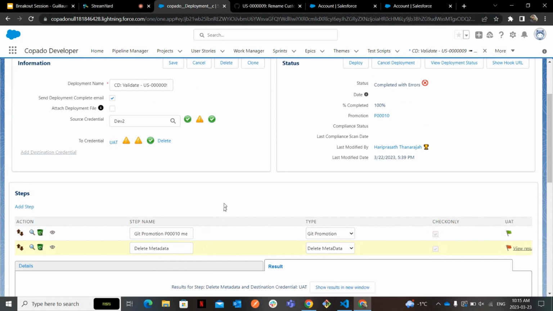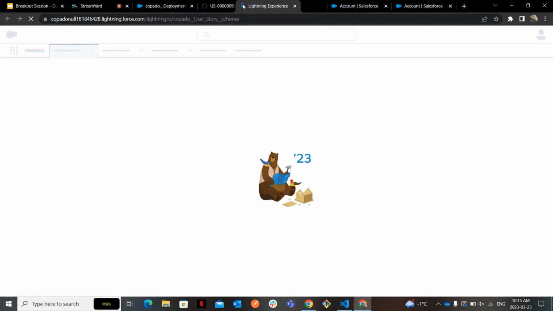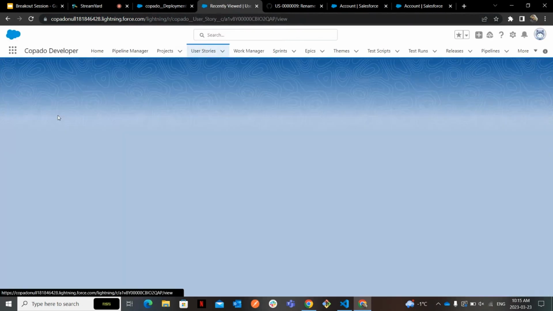One important thing to note is that all the limitations we have with the Salesforce metadata API, we have the same in Copado. We can't delete a record type with the metadata API, even if you don't use Copado. That's not possible, so this needs to be manual. The same limitations that apply to Salesforce apply to Copado.